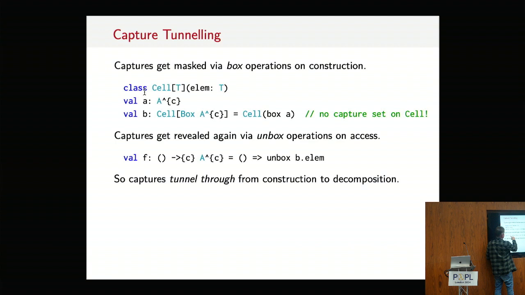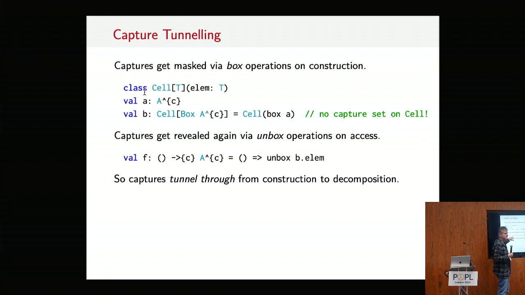So it has type Unit to A capturing C, but the function itself also captures C, because in the function I had to unbox, I had to access the capability. So now it's basically this environment that produces the closure that needed the capability, because it needed the capability to access the box with the key. So what we see is essentially that in a different system we would expect the capability to show up here on construction, where we drop it, but what we do is here on access, it pops out again.